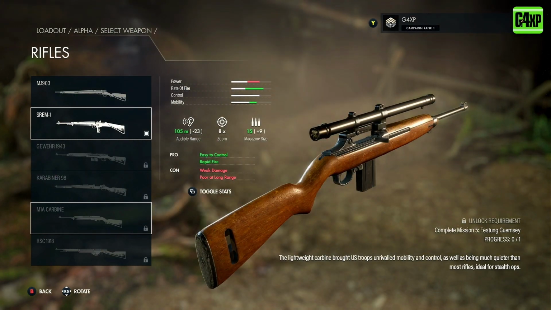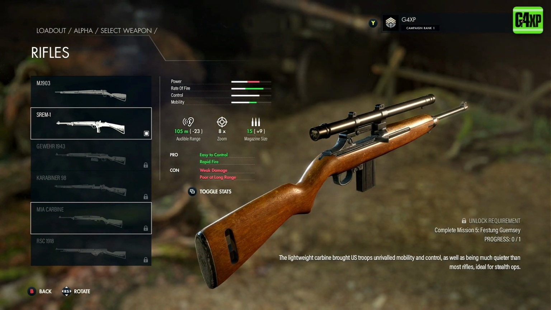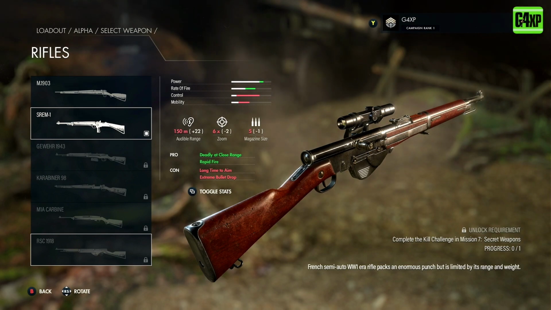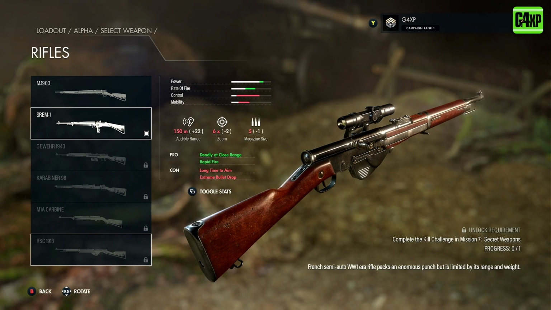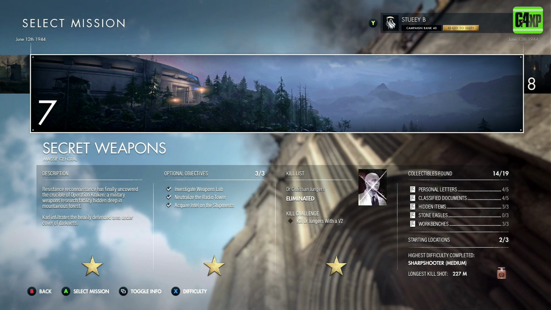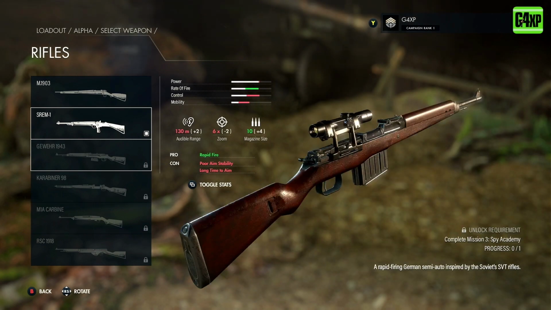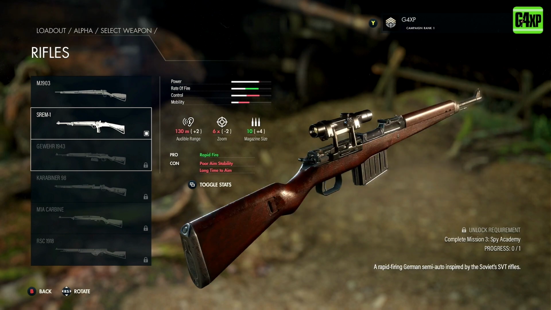The M1A carbine requires you to complete Mission 5, Festung Guernsey. And then the RSC 1918 requires you to complete the kill challenge in Mission 7, Secret Weapons. In Mission 7 it is Dr. Christian Jungers, and you've got to kill Dr. Jungers with a V2 rocket. Okay, there you go for you completionists. So you can see you don't automatically get all of these weapons straight away. You have to actually play through the game, which is pretty standard for Sniper Elite.